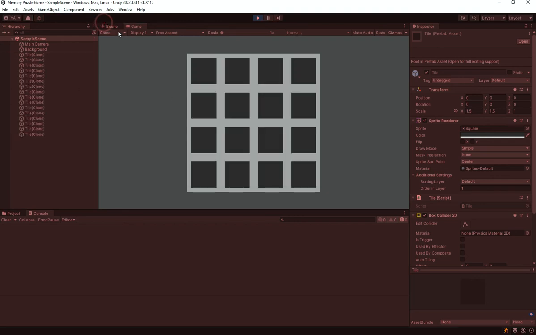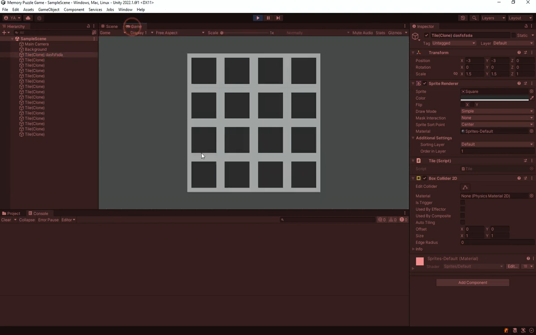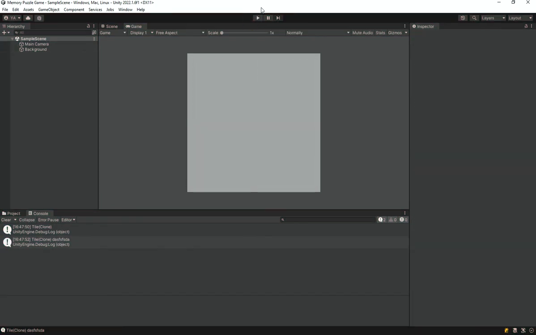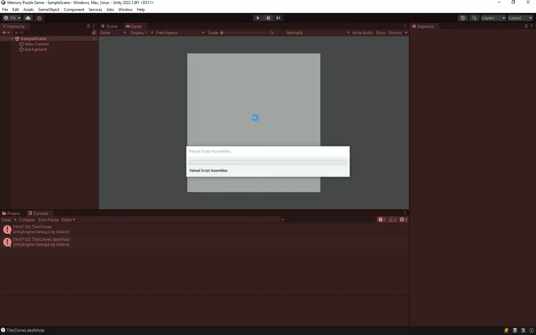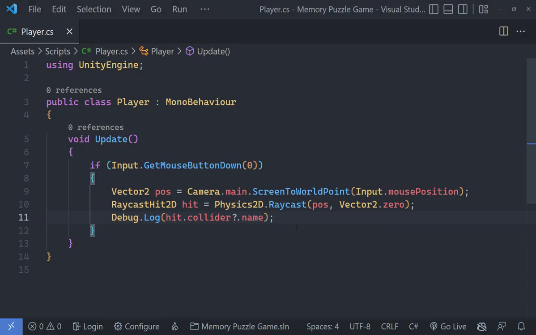Now I'm going to actually go under the scene. First of all, I'm going to select this topmost tile, and this bottom tile is the first tile. I'm going to change its name to tile clone d something, add something there, and that will allow us to know when we click this particular tile. So if I click some other tile, you can see it tells this name, and when I click this tile, it tells the correct name, which means that our thing is working. And just to show you, if I click outside everything and I don't click on anything, it just says null because of the conditional operator. So this makes sure that this is working.